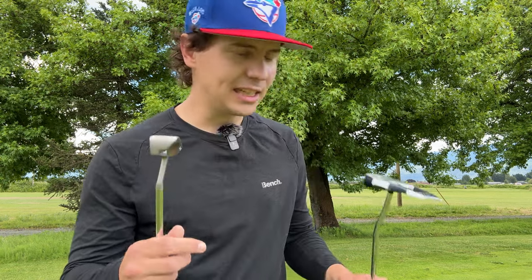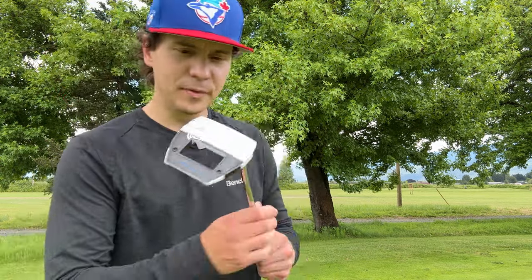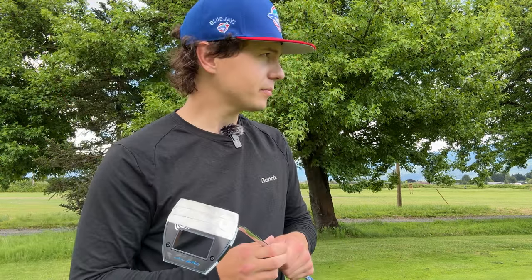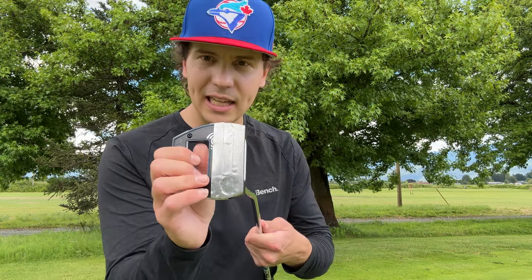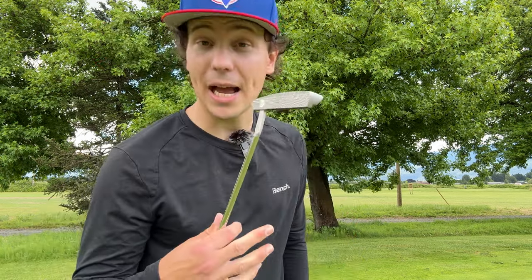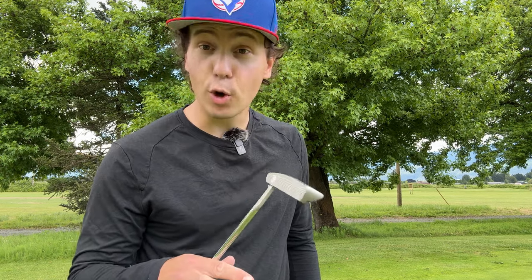I feel like I can aim with the Cleveland, and I think that's been a big thing I've been trying to find with every putter I've tested — when I step over it, do I feel like I can aim? The thing I keep running into with the more high-tech putters is a struggle to just aim and hit my lines. With the Jailbird, I don't feel like I can make some of those pressure putts. I missed a couple here that I would need to make in a game-time scenario. And when I had to make that comebacker on the lag putt I totally wrecked, I made it with the Cleveland — I don't know if I could make that same putt with the Jailbird.